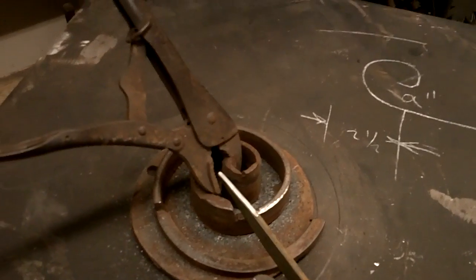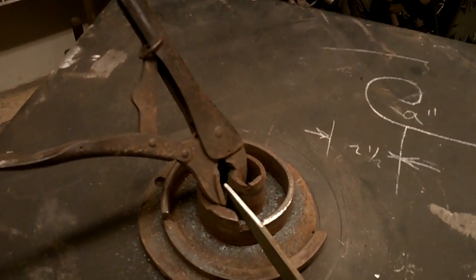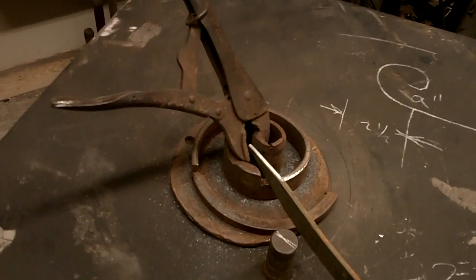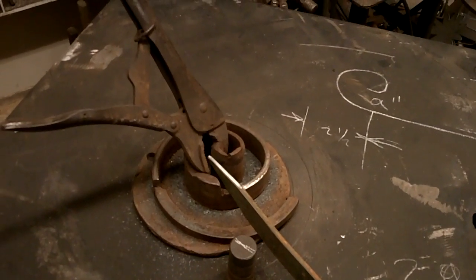For me, the bottom line, it's about money. It's not about anything else. I have to pay the mortgage, I have to feed my children, and I do make my living doing ornamental ironwork, and doing things traditionally will not pay the bills. I've tried it, it doesn't work. It might work for you, it sure as fuck didn't work for me.